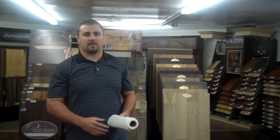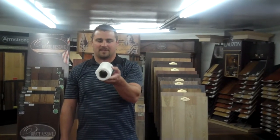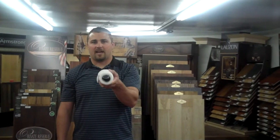I'm going to go over a couple different things with you, and the first thing we're going to talk about is what cutting method they use. What is the face that they're putting on to an engineered product? So there's three different types of cutting methods. The first would be a rotary peel. If you were to take a look at this, I know it's a kind of a funny example, we've got a paper towel here, so we're going to actually act like this is a log.